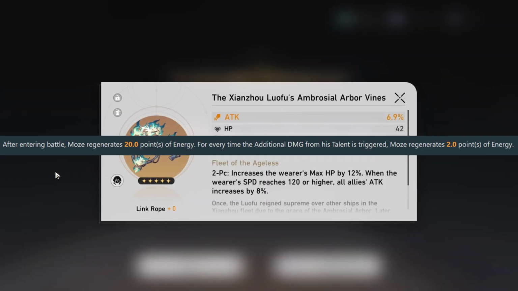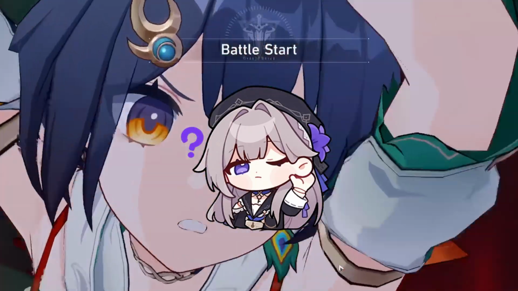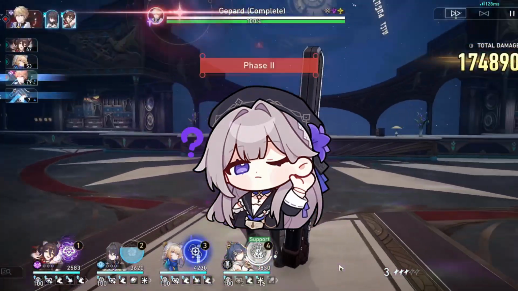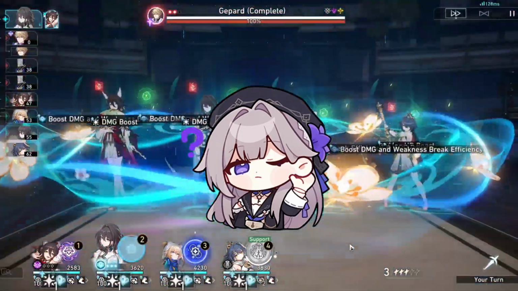New: after entering battle, Moze regenerates 20 points of energy. For every time the additional damage from his talent is triggered, Moze regenerates 2 points of energy. The old effect of the E1 has now been moved to Moze's Trace 3, and the new E1 instead just gives an additional bit of energy and damage.